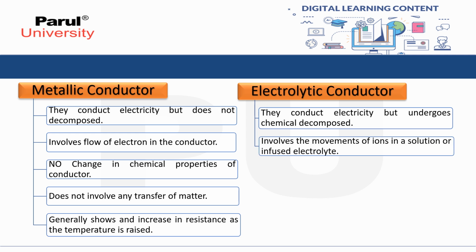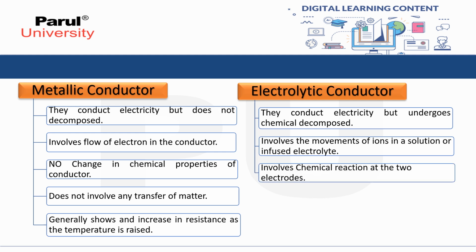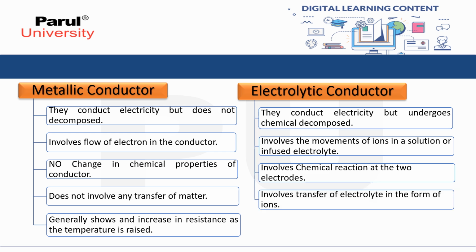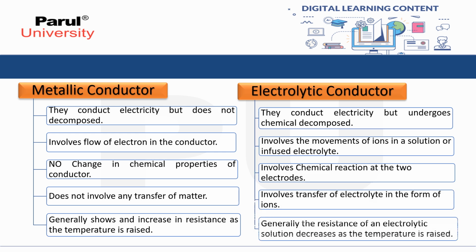It also involves the movement of ions in the solution or the fused electrolyte through which the current is produced. It also involves chemical reactions at the two electrodes and transfer of the electrolyte in the form of ions. Hence, generally, the resistance of the electrolytic solution decreases as the temperature is raised.